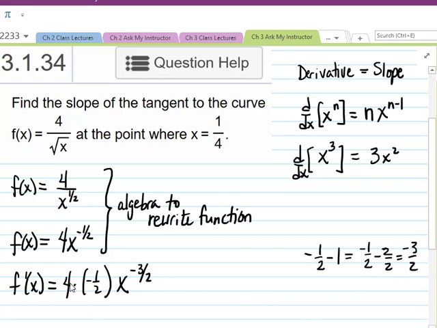Let's simplify a little bit. 4 times a half is 2, and it's going to be a negative in this case. So we have negative 2x to the negative three-halves. We don't normally like to leave a negative exponent in our expression, so I'm going to change that to negative 2 over x to the positive three-halves.